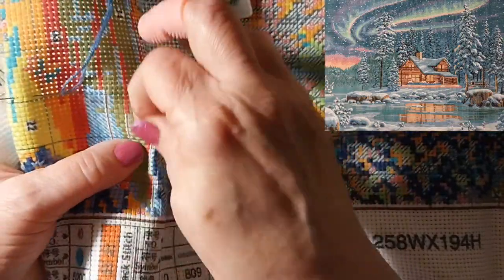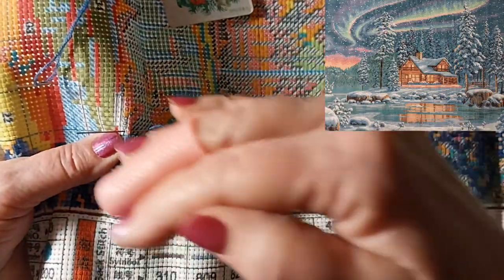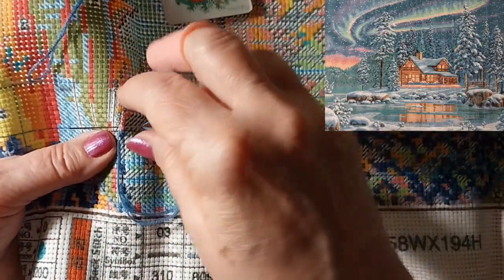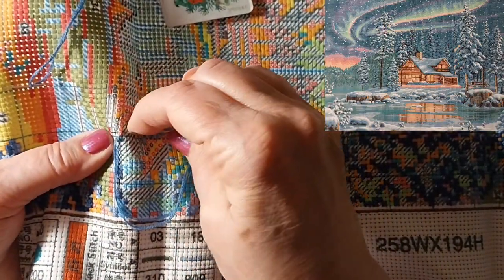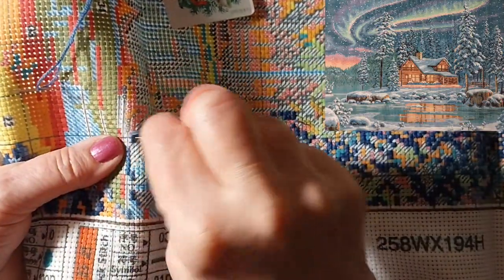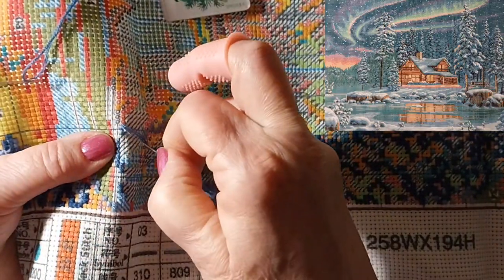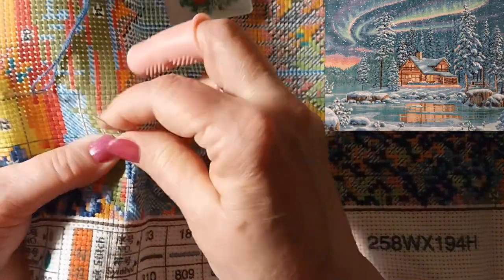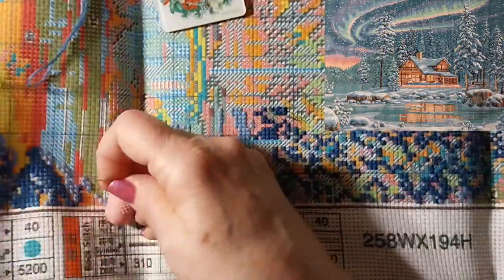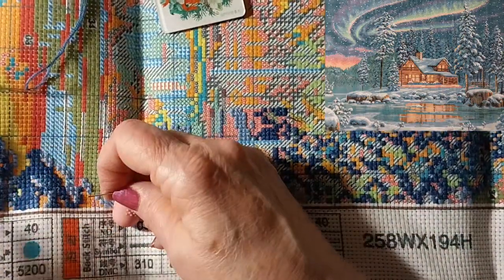And I couldn't tell from the picture if that top part of that building and that sky is all done or not. So I can't tell if it's a partial or not. And it didn't say anything about being on a different color Aida like the other spring kits.